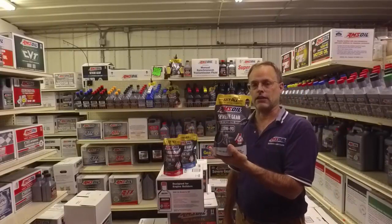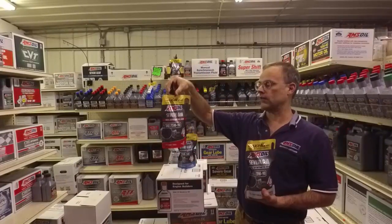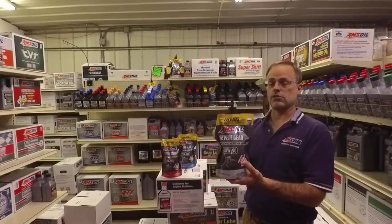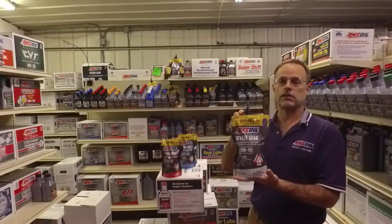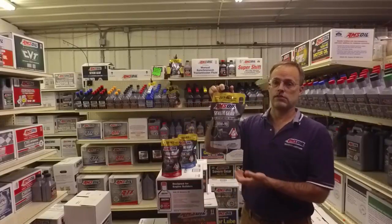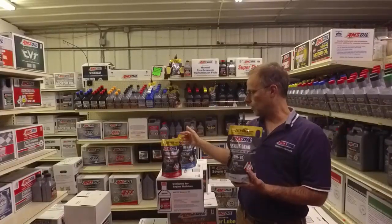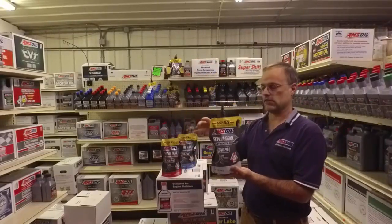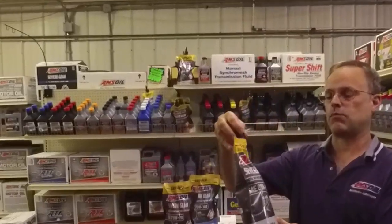This product has a unique advantage — even though the 75W90 might flow better and have a lower Brookfield viscosity, the 80W90 is great in older differentials that may have wear. Maybe you hear noise and whining going down the interstate. We had a customer with a Jeep Cherokee who put this in, and it reduced the noise significantly. At higher temperatures, this product remains a little bit heavier than the 75W90 — they start out about the same, but this one stays slightly on the thicker side. It's still within grade, just slightly higher.